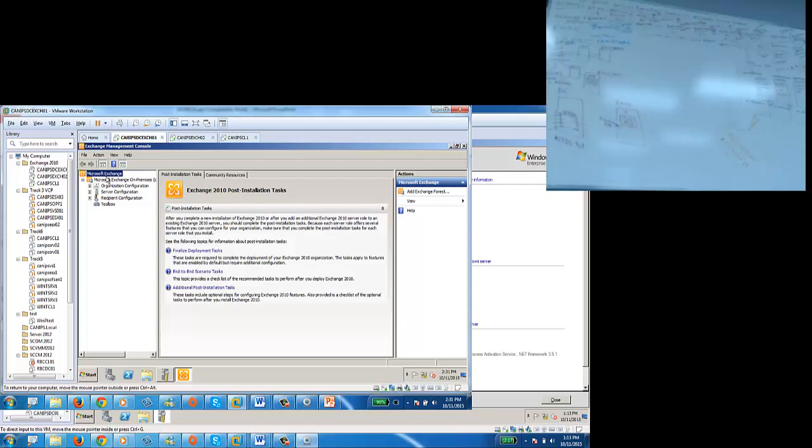Each Exchange DB is a database like this, and it has mailboxes inside. Just like you have one file, ntds.dit, in Exchange you have a file called mailboxdb1.edb. It is an EDB file.